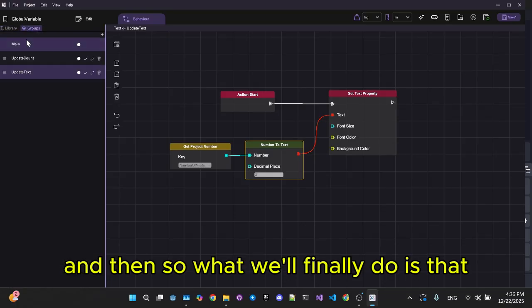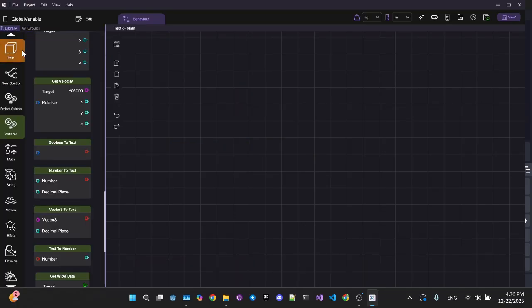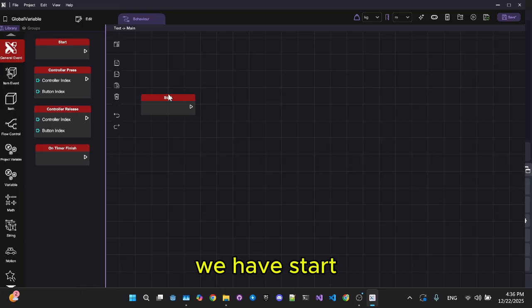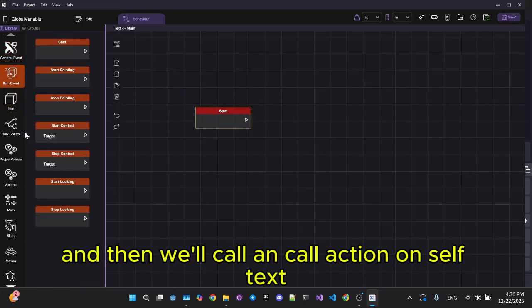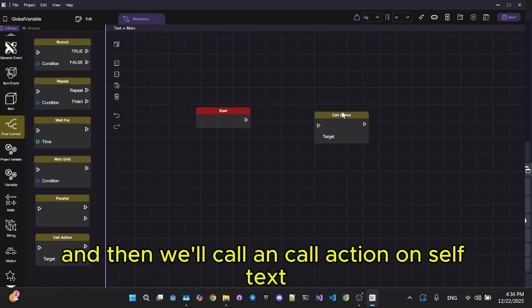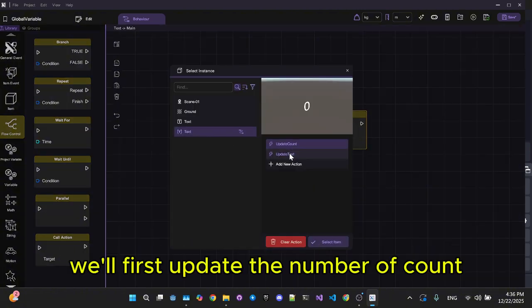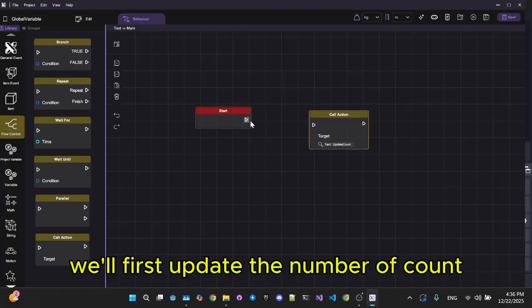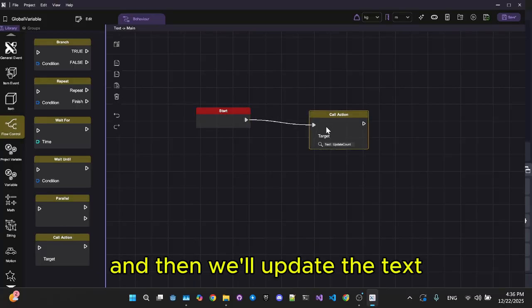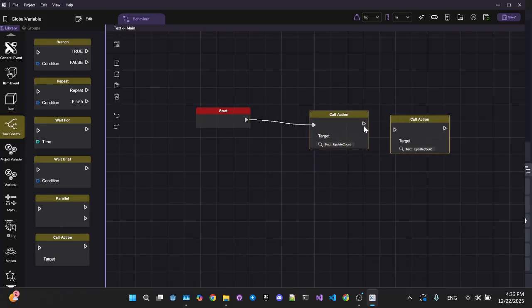And then what we'll finally do is, we have start, and then we'll call action on self text. We'll first update the number of count, and then we'll update the text.